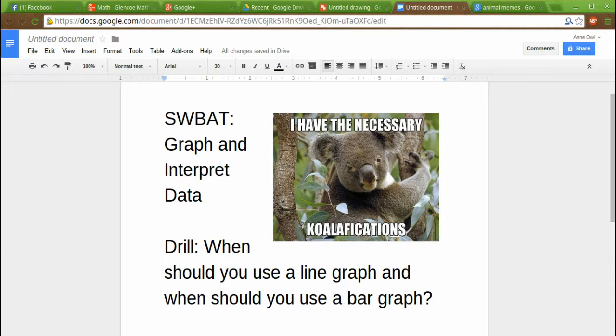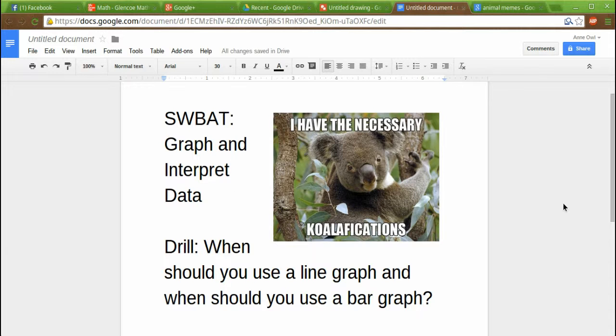So let's first talk about what's going to be happening for the next few weeks. Now, since I'm not there today, we will not be having the electric circuit lab, obviously, because I'm not there to help facilitate the lab. That is the next thing we have to do. We just have to take a little bit more notes, kind of solidify our notes on electric circuits, and then it's time for the lab, and we're set with that. So we're going to do that tomorrow.